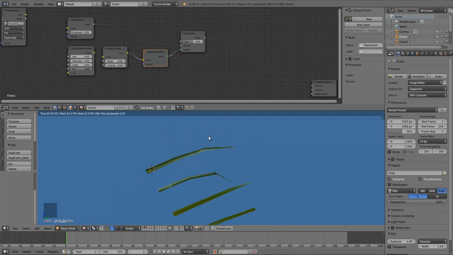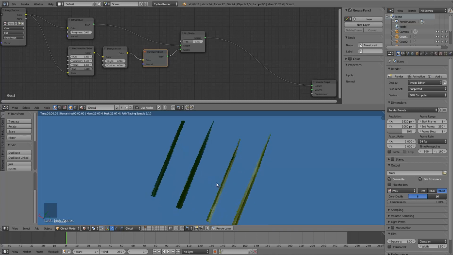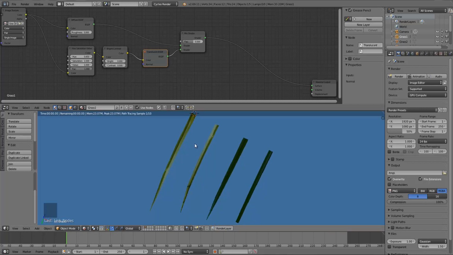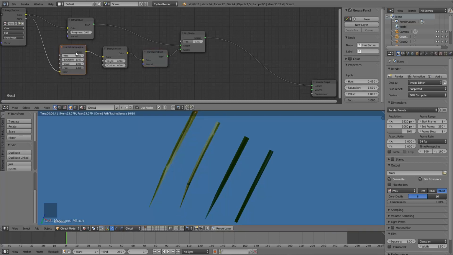Okay, so you can see now that because this is mixed at exactly 0.5, so 50-50, it looks pretty much the same on both sides. The only difference is this side is a little more yellow and a little more saturated, just because of what we did with this node here.